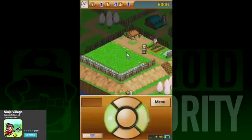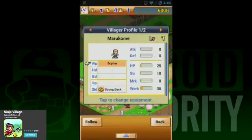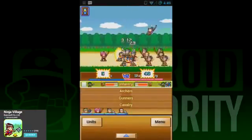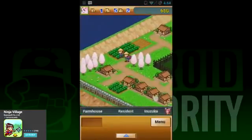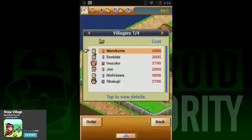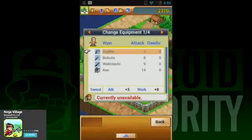Real-time strategy games are pretty complex these days. Our next app, Ninja Village, is an RTS game that keeps both the gameplay and the graphics simple. The premise is you're a ninja running a ninja village that helps unify the country by taking down the bad guys. Ninja Village is refreshingly addictive if you're into real-time strategy games. You raise your village with workers and shops, which then gives you the resources to raise an army which you then use to take down rival armies. The game is officially over after 16 hours, but you can keep on playing until you feel like starting over if you want to.